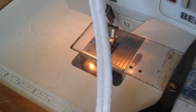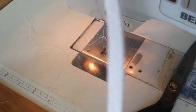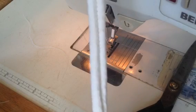Easy as that, y'all. Do not use gimp cord. It looks cheap and doesn't look good. Use welt cord. Just go ahead and make this double welt cord. It doesn't take anything but just a regular sewing machine. Takes a little extra time, but so well worth it.